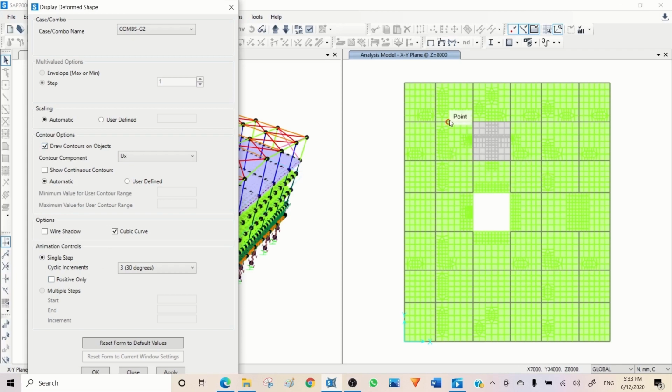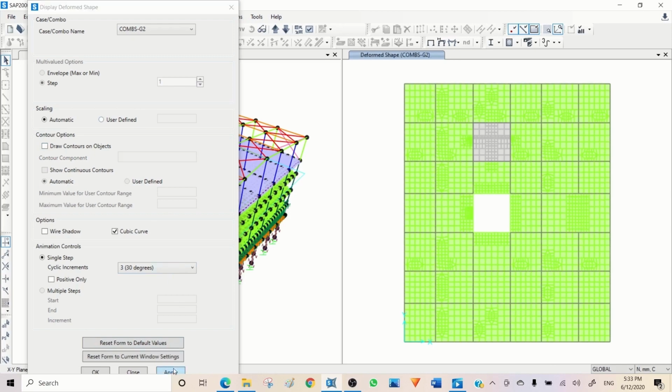Otherwise, if I untick this one and press apply now, you see if you move here you may see the numbers. So U3 is minus 54 millimeter here on the columns, but you don't see any color here, because you don't have this joint here, so sometimes it's going to be picked up. So 61 millimeter.